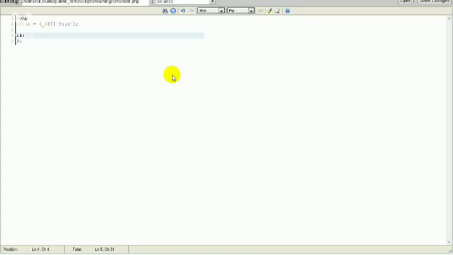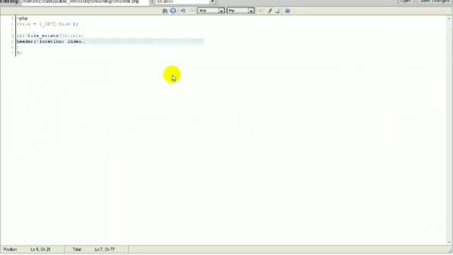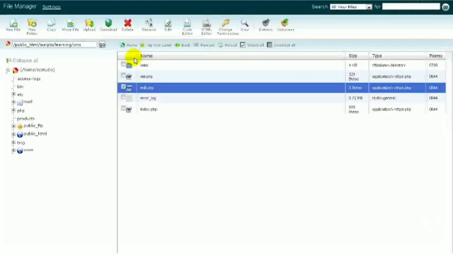First we check if the file exists. There we go. So if it does not exist, then we go back to our index.